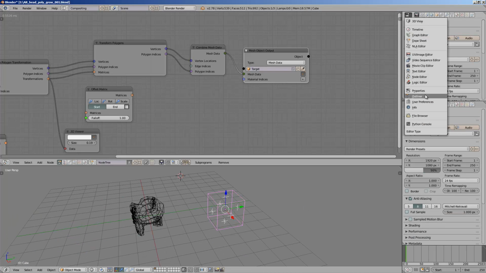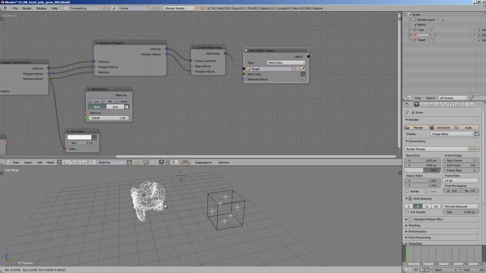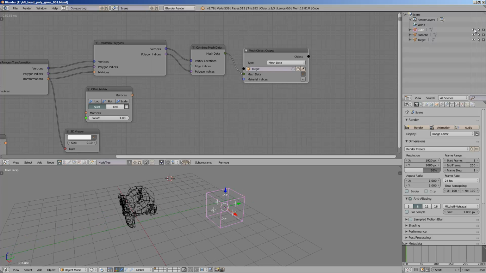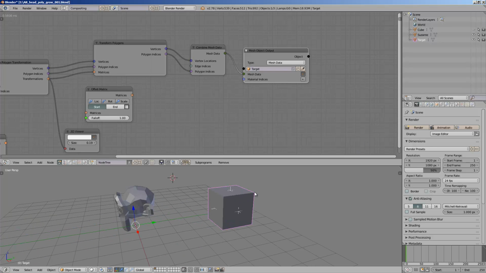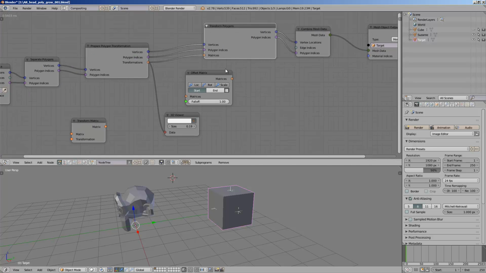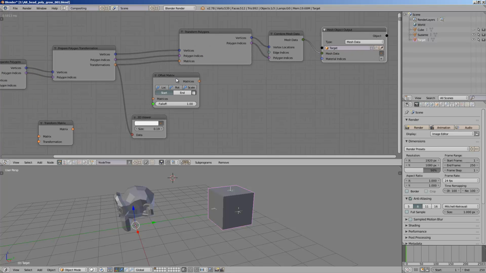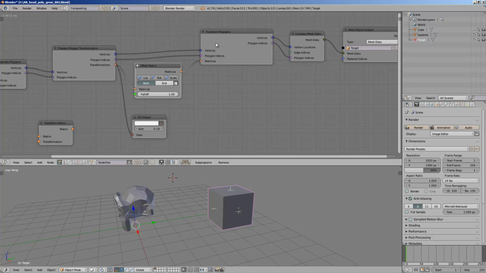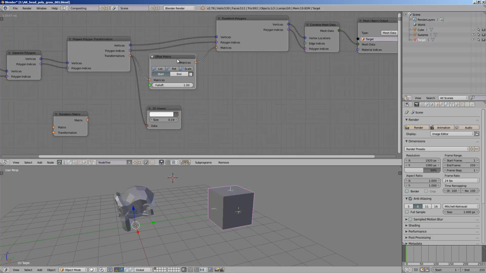So look at in the outliner, we have Suzanne, we have original cube, and then we have the target. The original cube can be hidden, and I think we just need to play around with these matrices. So I will just plug this in between the original and the transform polygons.